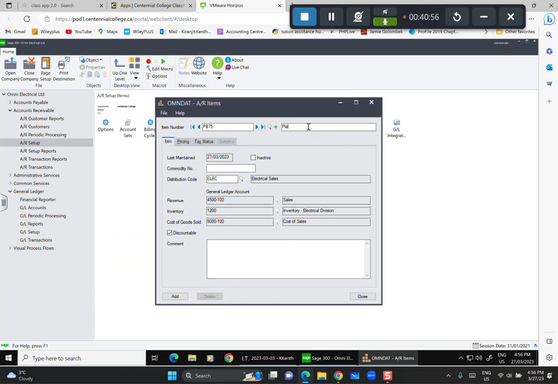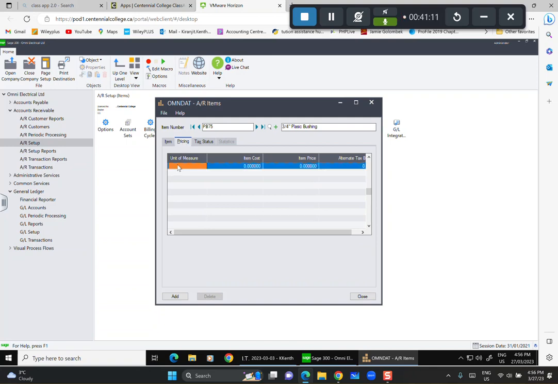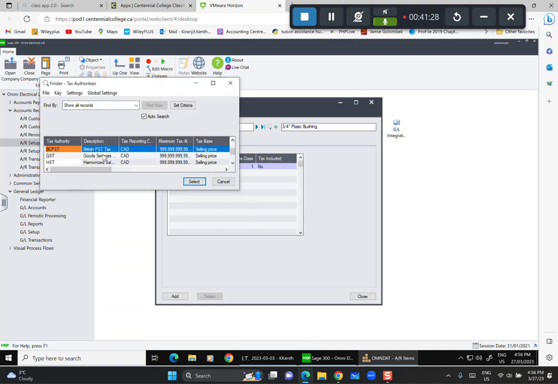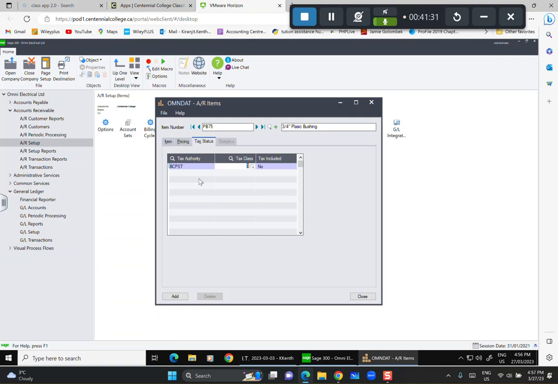And it's going to be 3/4 inch plastic. It didn't save before because I made a change and I did not save it. If you make a mistake, it's okay to go back and fix what needed to be fixed.